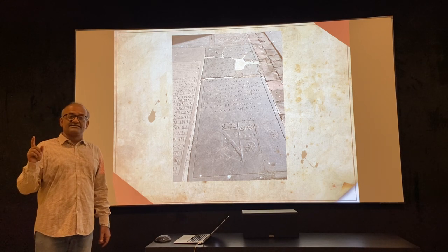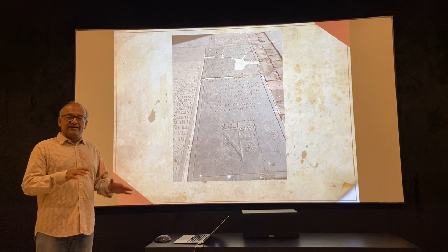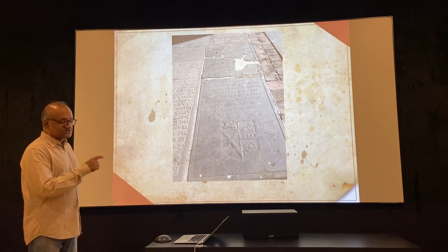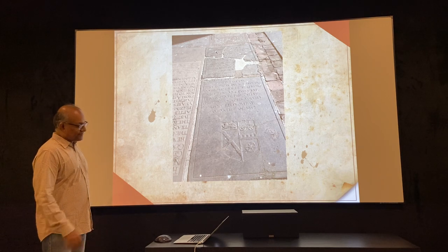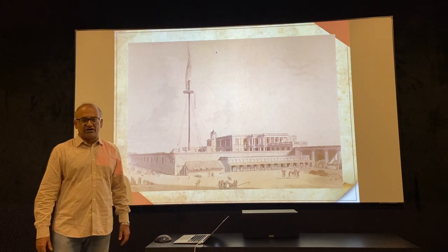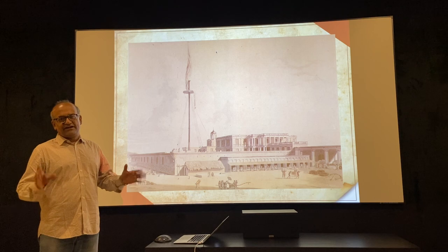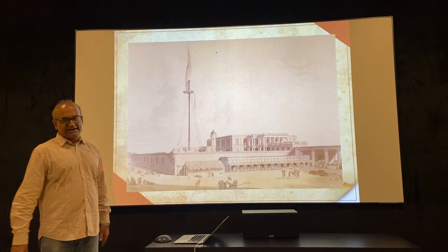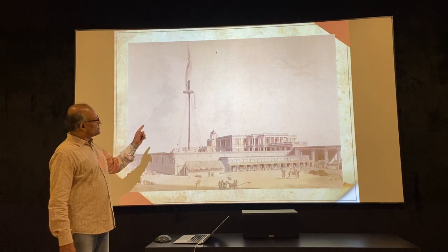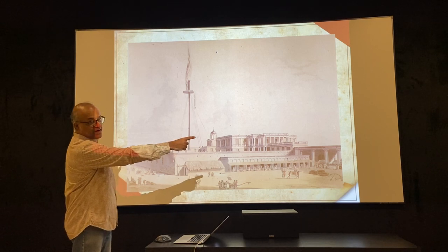The granite was sent all the way to Calcutta to make tombstones for the English who died there. Job Charnock, the man who founded Calcutta, is buried under a piece of Pallavaram granite. That is why the English gave it the name Charnockite — they named it after him. And it was this granite that George Martin Pitt used to design his 32 pillars. When the bill was sent to London for the East India Company to pay, the directors there were not very happy — they were in fact extremely unhappy with George Martin Pitt — but nothing could be done. 32 solid granite pillars had been put up on the shores of Madras. They couldn't be dismantled in a hurry. There is only one visual record of how these pillars looked, and for that you have to see this painting done in 1792 and look at the extreme right, where you will find some of the pillars stretching out into the distance.